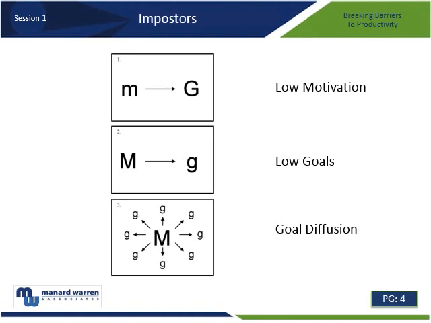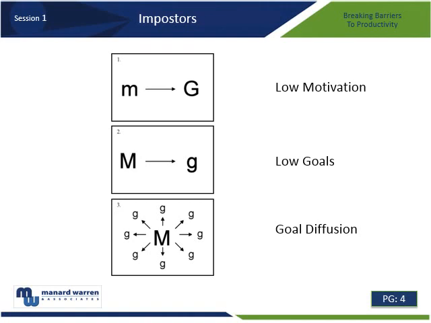And the 3 imposters, just starting with the top diagram there, where it's the little limb connected to the big G. That's, if you look out to the right, it says LM imposter. That stands for low motivation imposter. That's someone who's all talk, no action, because they don't have enough energy to actually execute all the actions they need to execute on.